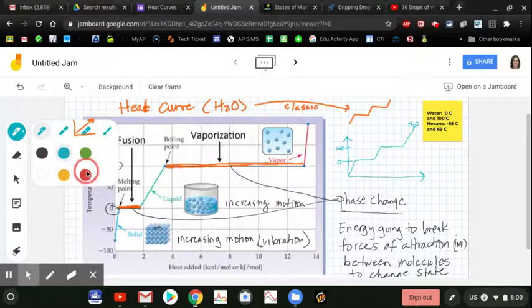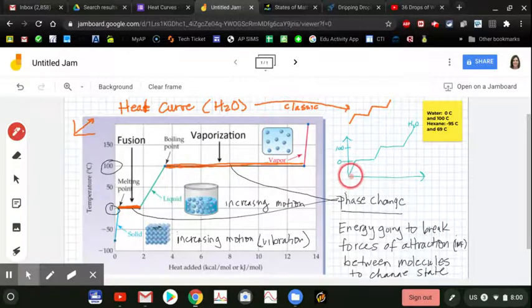So let me do a different color here. Say negative 95 is way down here. So I could be way lower here. It probably wouldn't take very much energy if I'm not stuck together. It wouldn't take very much energy to break it apart, so I might make that line a little bit shorter too. But it's definitely lower. And then it would go into its liquid state. And then at 69 degrees, somewhere in here is where it would use all its energy to break apart the molecules into a gas state, and then it would increase from there. All right, so this is hexane.